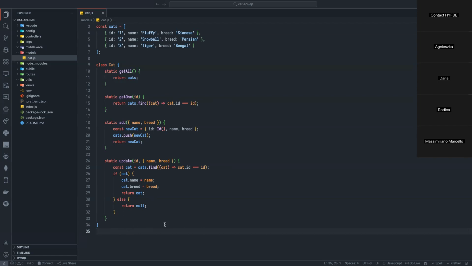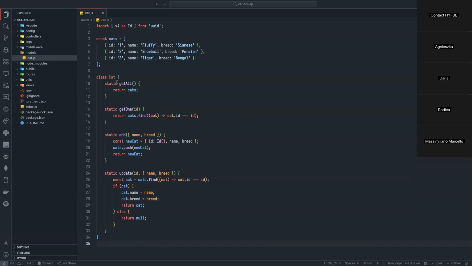Now I have two possibilities. Either I can create an object or I can create a class. But why did I choose a class? Can anyone tell me why I chose a class? Why are classes better than objects here? The object, I can use it only one time, right? Yes. The class is reusable? That's the point here.